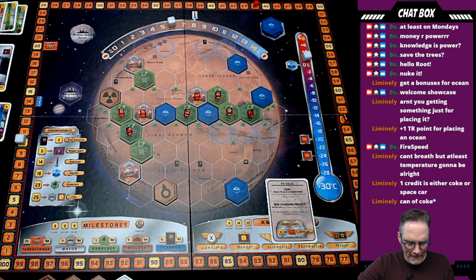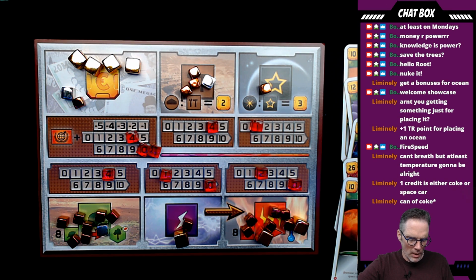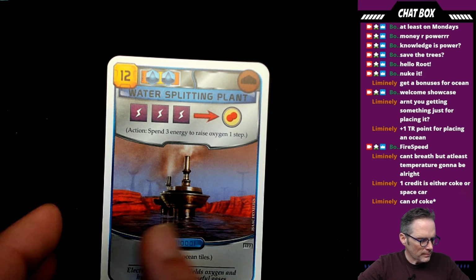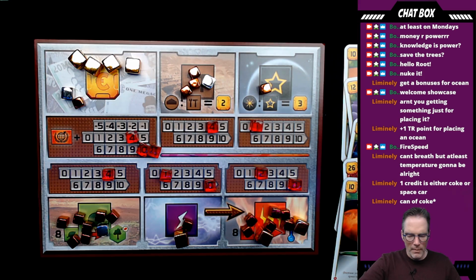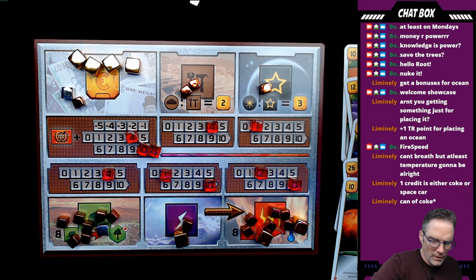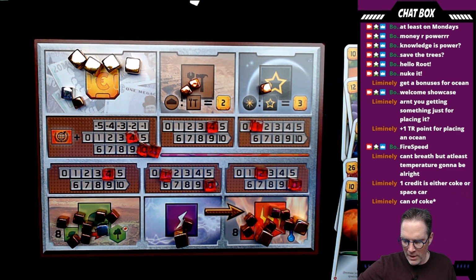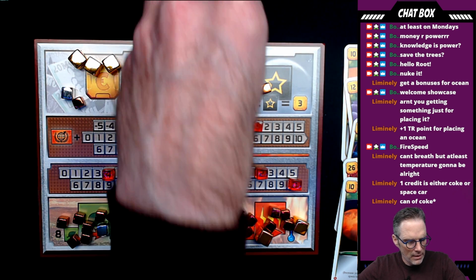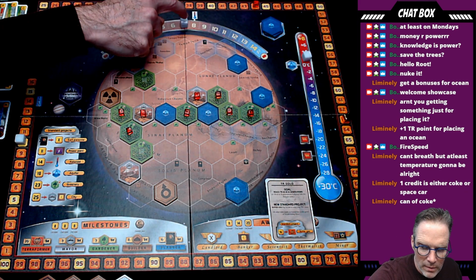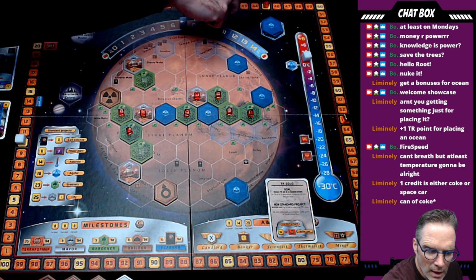Okay. 11 for the nocturnal. Or do I want to do the water splitting plant? Yes. 12 for the water splitting plant. So, going to pay 10, 11, 12, because they're worth 2 each for a building that has that. Its ability is to exhaust it to spend 3 energy, spend 10 and get 7 back, to raise the oxygen 1 step.